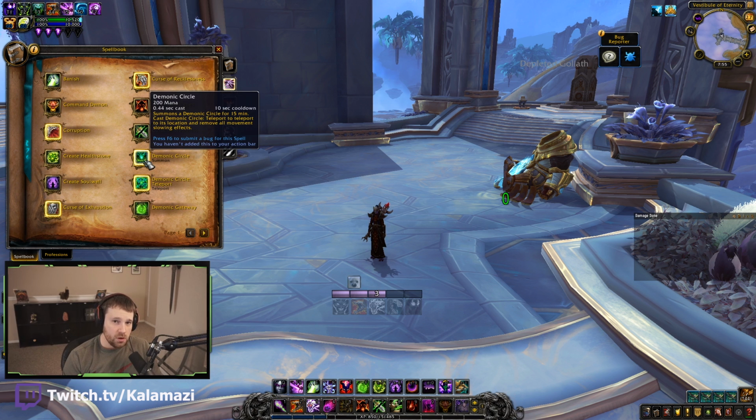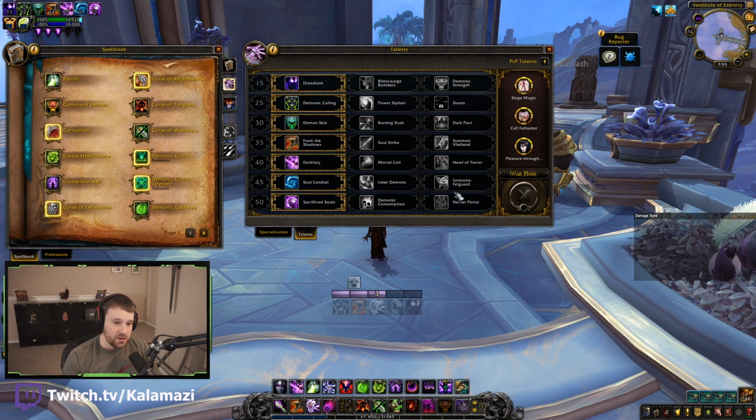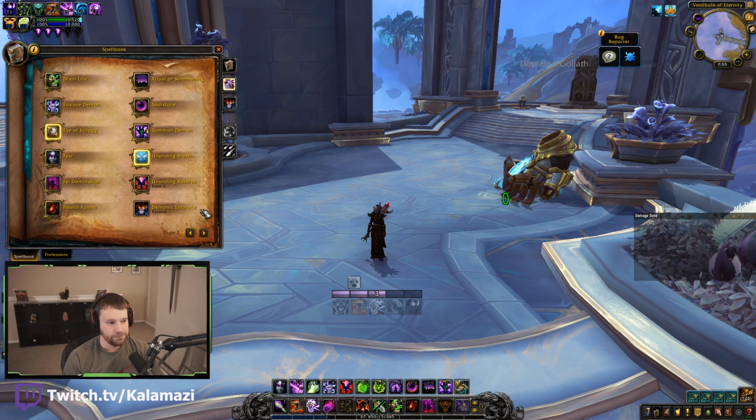Demonic Circle has also gone baseline for Warlocks. It was a talent in this spot here. However, it was replaced with Howl of Terror. So we have both of these baseline, which is a huge quality of life improvement.